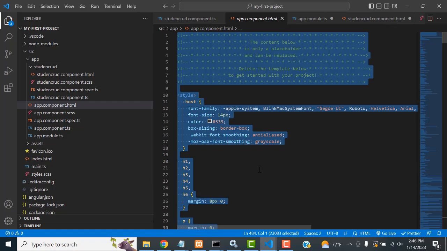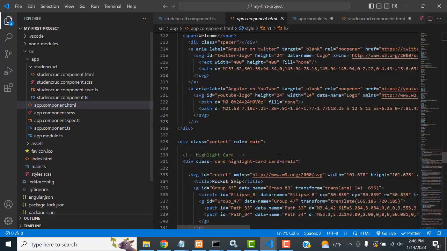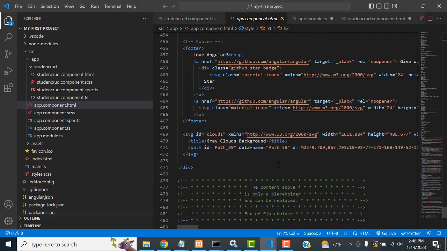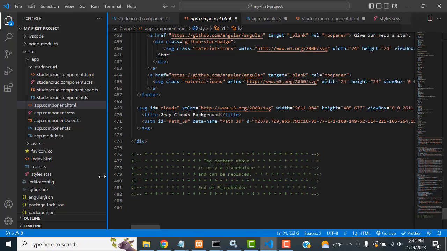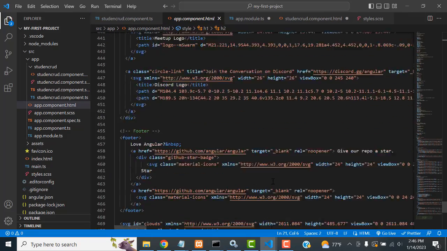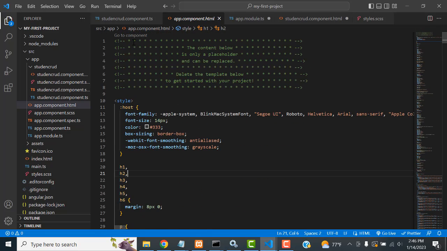Right now, I am going to remove the app component.html. This is the front end part. All of this we need to remove.